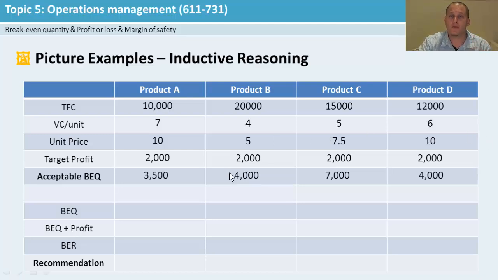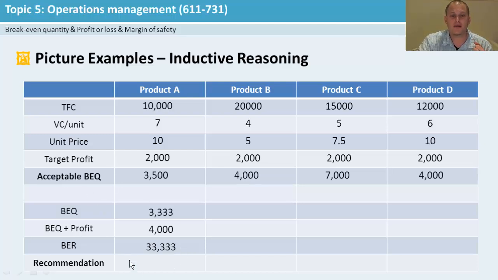Cool. If you've worked out all the maths and everything else, we'll go through. So with your break-even quantity, I won't go through the maths in great detail. I'll do that in the next question going along. But the break-even quantity is popping up at your 3,333. This is much less than the acceptable break-even quantity they're hoping to get. But when you bring the profit into it, you notice your break-even quantity is actually increased up to now 4,000. So you might say at this stage, this is actually less than what we were hoping to do. Our break-even revenue is at 33,333.